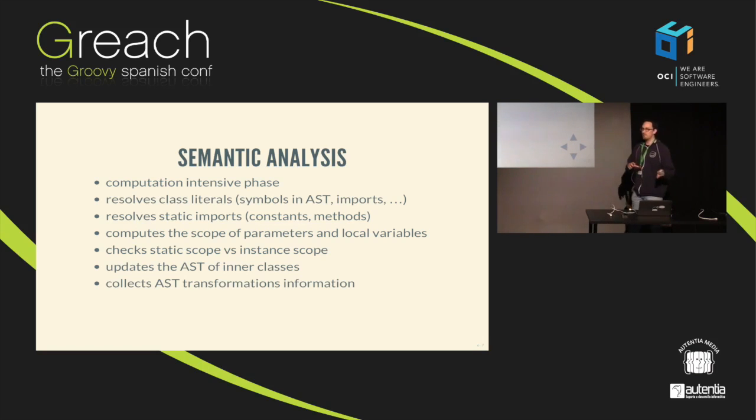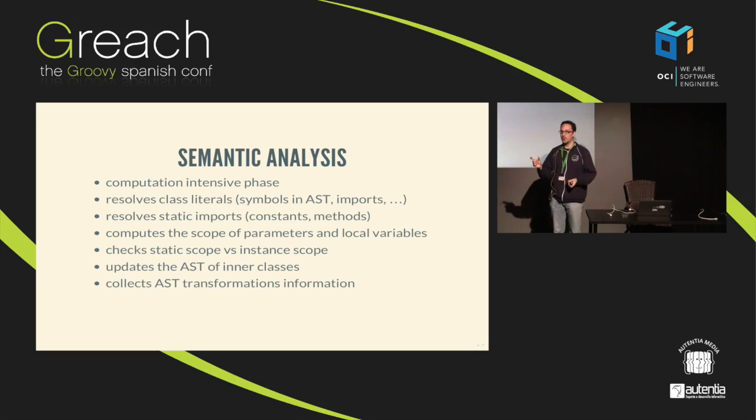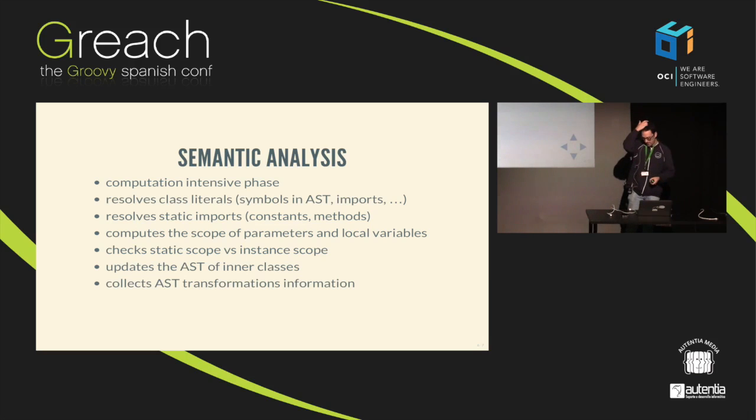The other thing we typically do is analyze the scope. When you have an inner class, you don't want the methods of the inner class to be those of the outer class, so there is scoping. But more importantly, if you have a method, you don't want the variables to leak into the other methods. So we have to analyze the scope of variables. Everything is done during semantic analysis, and this is very CPU intensive, so slowness happens there.